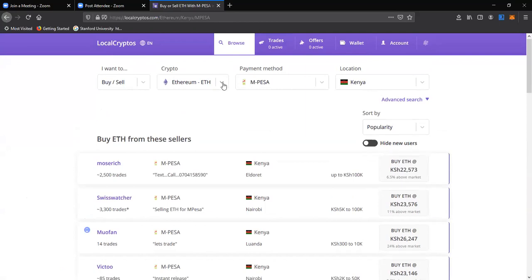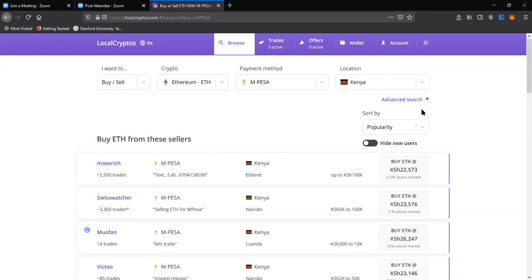After you click on browse, on this website you can buy 2 coins. You can buy ETH and Bitcoin. But we usually encourage people to start with Ethereum. If you have your Bitcoin, you can also use that to buy Bitcoins. But in the exchange that I'm going to take you through today, we don't have a market for BTC. We only have a market for the UBN ETH market. So what you do, you click on Ethereum, then you have an option to choose the location.